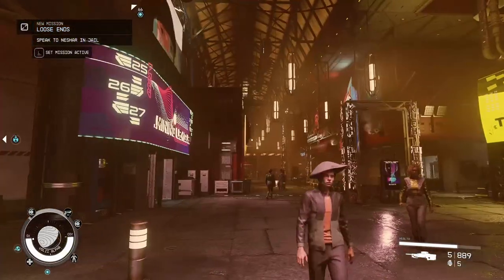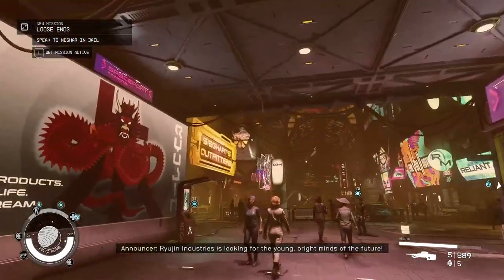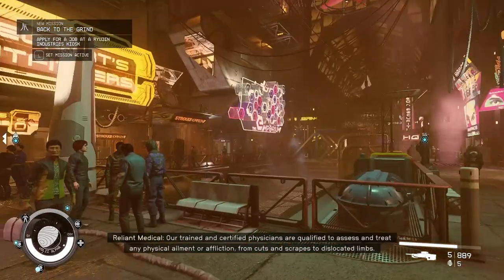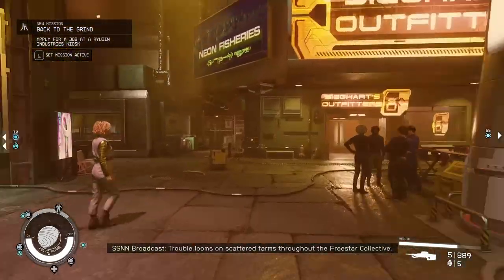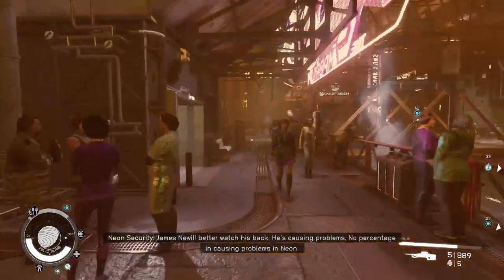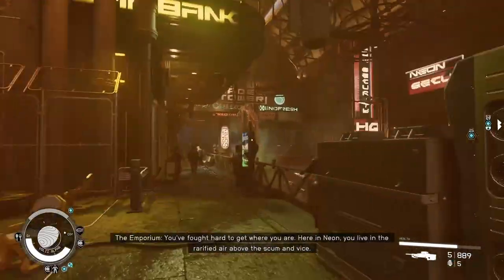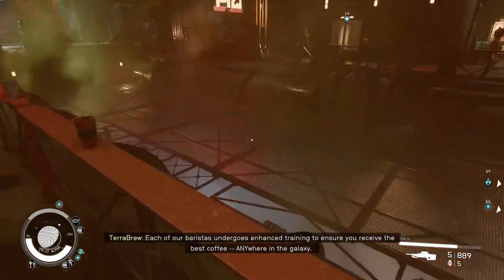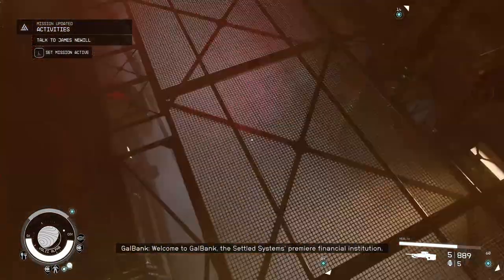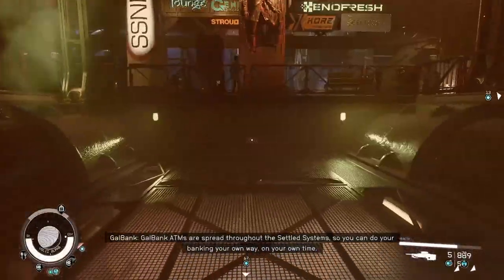And here we are, Neon. Where we grew up as a little street kid. Apply for a job at Ryujin. Well, alright. This is kind of interesting. Being back here. No percentage in causing problems in Neon. Talk to James Newell. Alright. Is that the water under there? I think it is, isn't it?